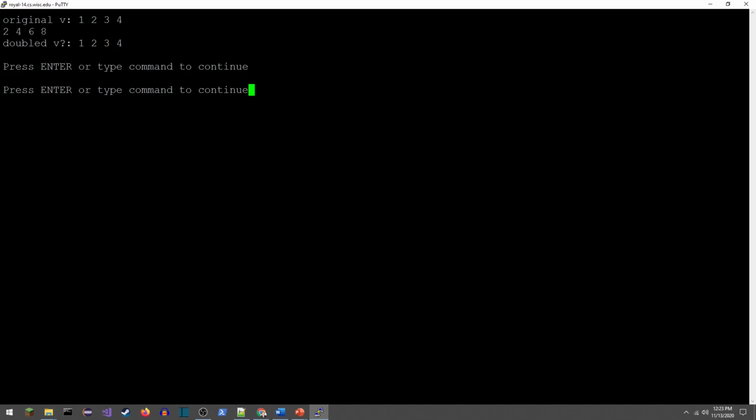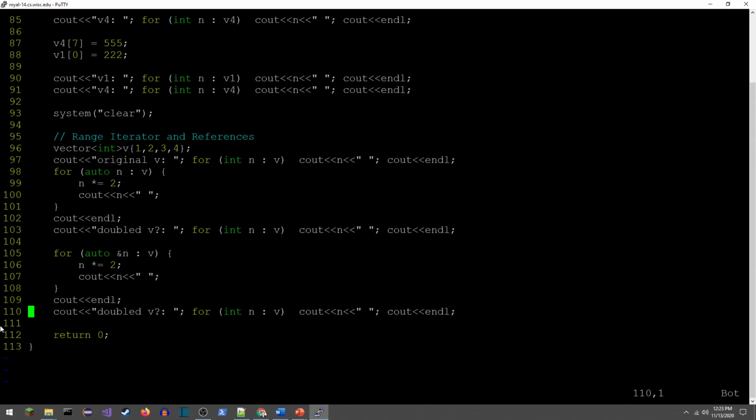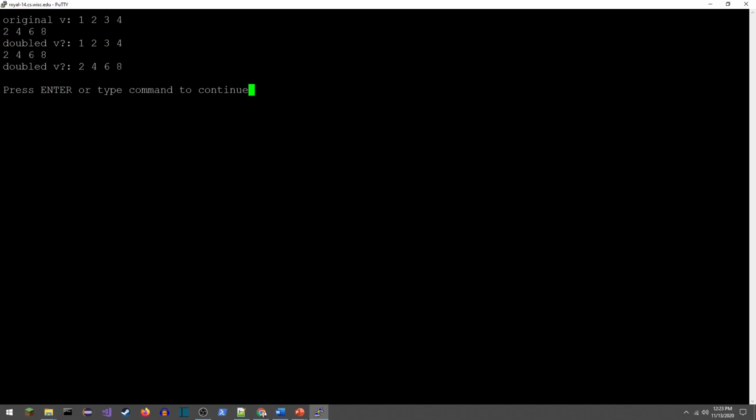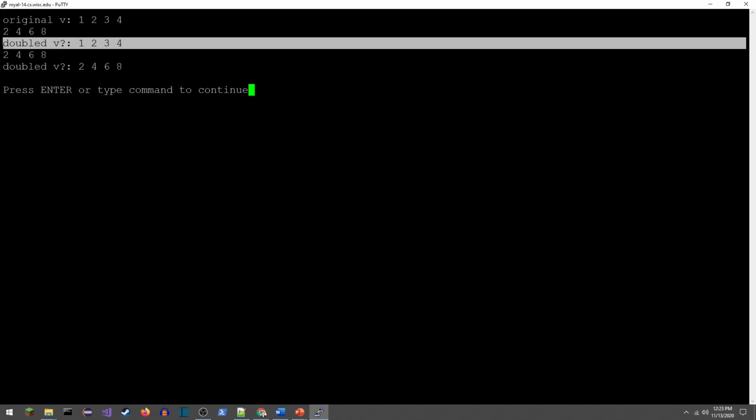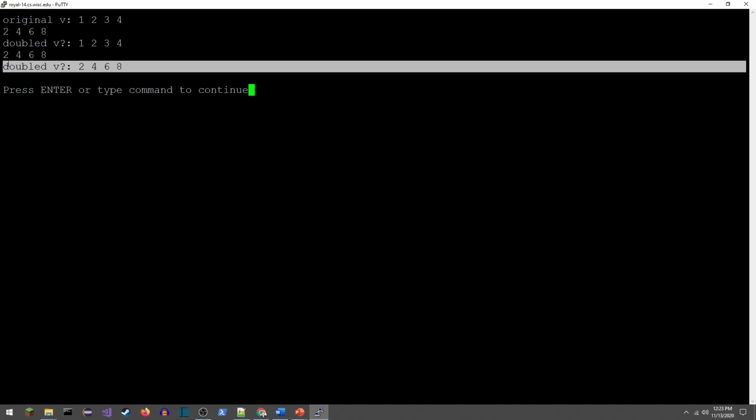All right, so let me compile this. I'm really kind of excited about that system call clear. I like the way it leaves the screen clean and fresh every single time I run this. Okay, yep, here we go. Check this out, it worked. Here's the original. Here's the version that did not have the ampersand. Here's the version with the ampersand. It's a tiny, subtle change. If you leave it out, you'll get behavior you don't expect. And those are the worst kinds of bugs where it doesn't just crash and tell you what's wrong. The ones that just give you the wrong answer, those are the worst.